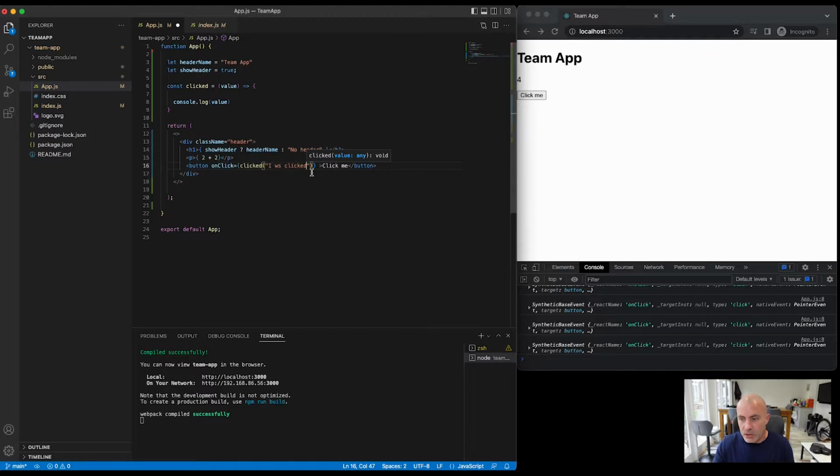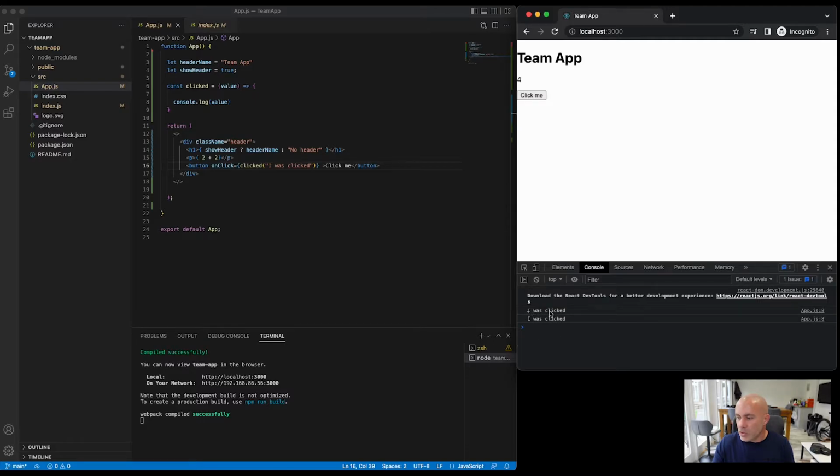But this isn't going to work, and I'll show you why. If I hit save and refresh the page, it's called that function as soon as the page has been rendered, because it has direct access to it. So instead, if we're going to pass variables through to functions on things like onClick events, we need to contain them in an empty function. So I'll define a function and hit save, and now if I hit it, it will work. So it's just important to remember, if you're passing properties through to functions, you'll need to define them inside of an empty function statement in order for them to work.